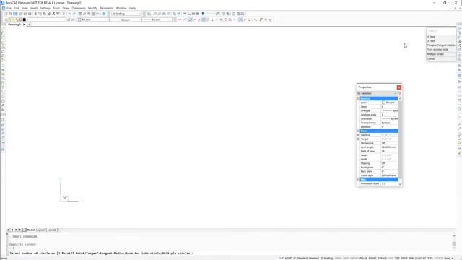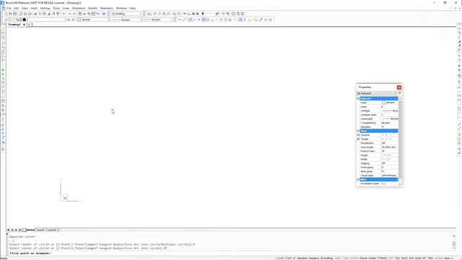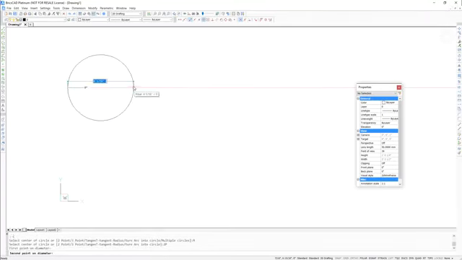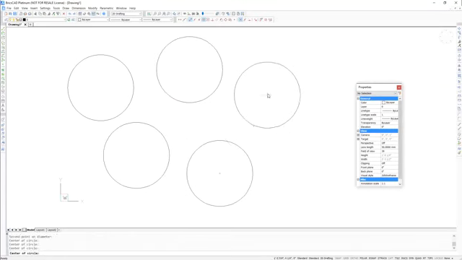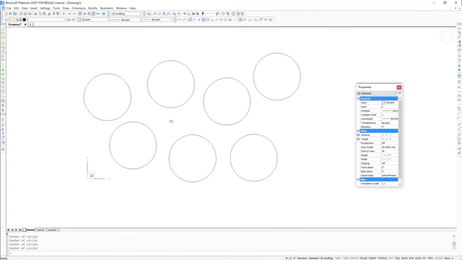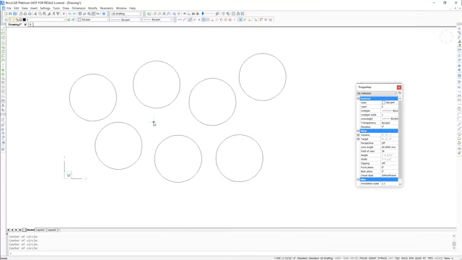And while most of the commands and the options are very familiar if you're coming from AutoCAD, there are a few that you might notice that are additional in BricsCAD. For example, this multiple circles. I'm just going to select multiple circles, and then I'll choose my option for creating a circle. I'll just choose the 2-point option, pick a couple points, and then because I had already selected that multiple option, it just repeats that same circle that I had just created. So keep your eyes open if you're transitioning to BricsCAD from AutoCAD, because there are a few little things to be aware of that can help you become even more productive.